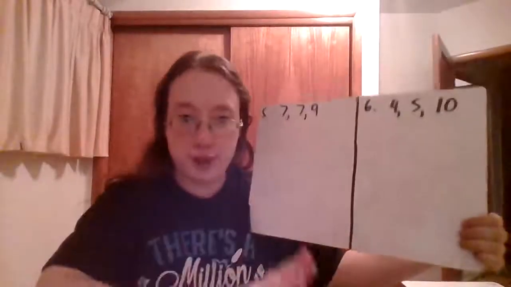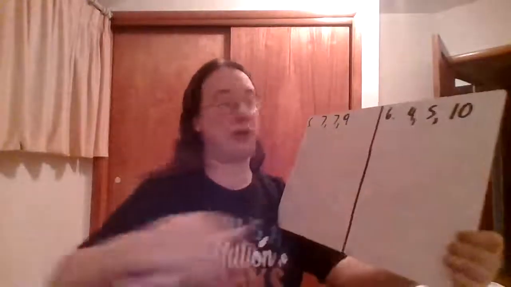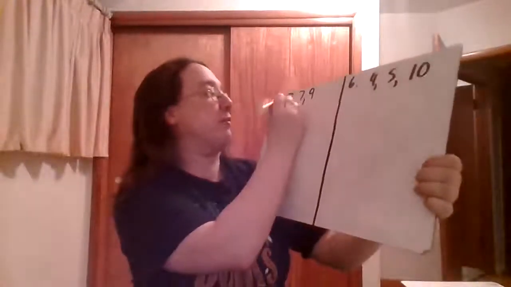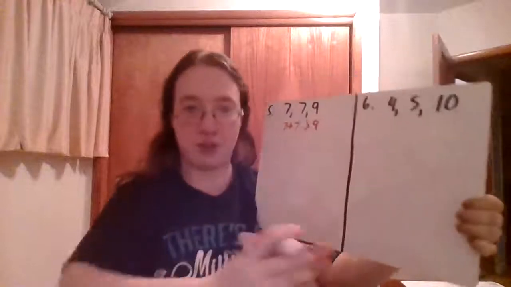Because all we're doing with these next couple is figuring out, does it give us a triangle? And if it is a triangle, then is it right, acute, or obtuse? So the first thing you want to look for is, is it a triangle? And it's a triangle if two of your sides add up to more than your third, and if that works for all three of your pairs. But really, the only one you need to check is whether your two smaller ones add up to more than your big one. So 7 plus 7 is bigger than 9, so yes, that's a triangle.